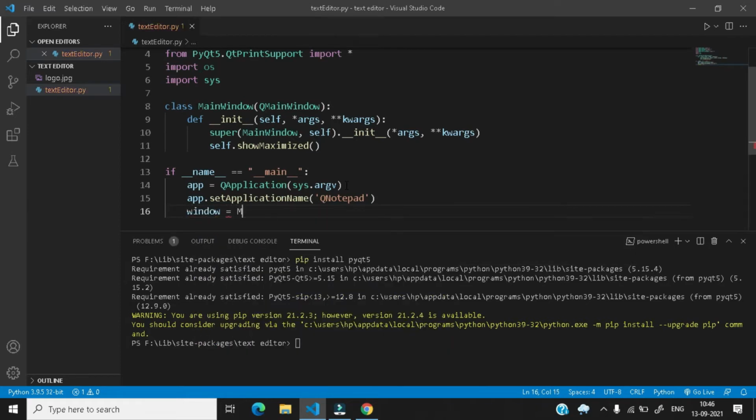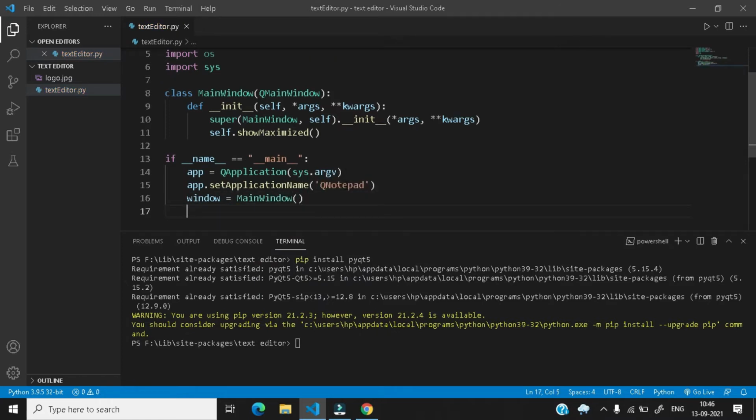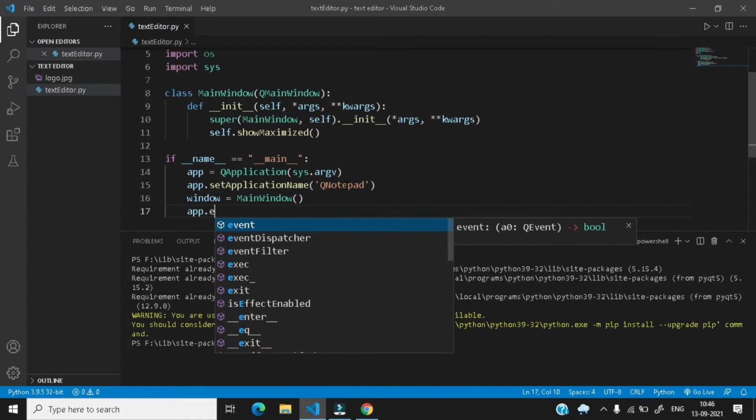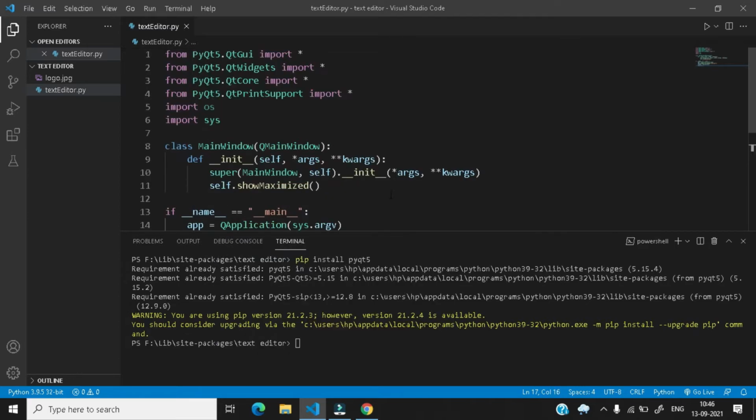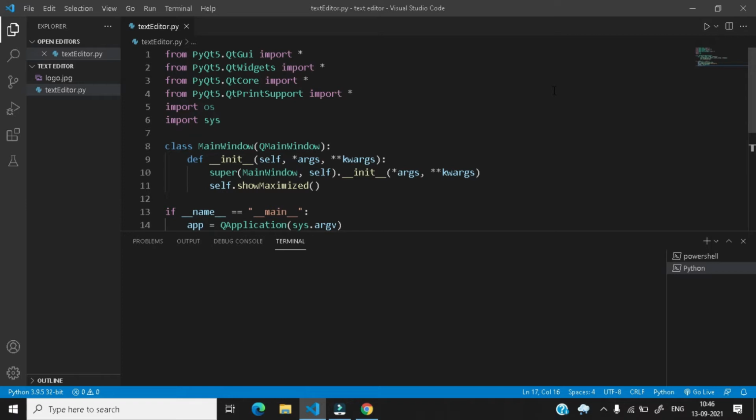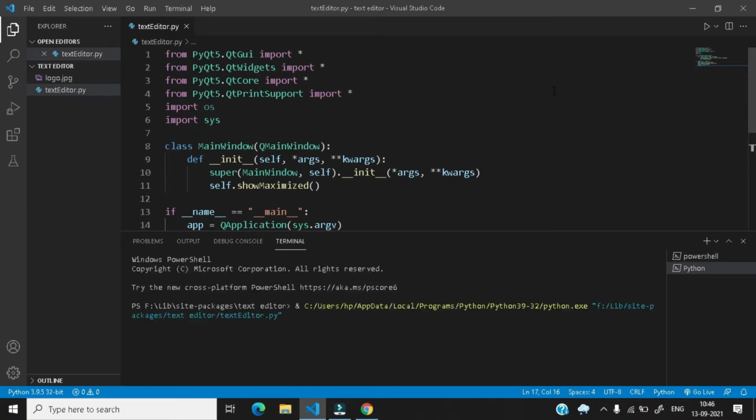So window equals to MainWindow, give a parenthesis, and after that you need to execute your app. So app.exec_ like this. So we have written around 10 to 15 lines, and after running this code you will be getting a nice notepad-like window.